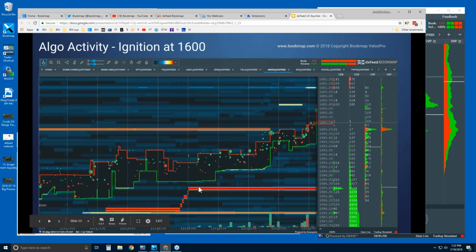It would be kind of difficult to track that in your depth of market, but since we record it, you know, there's a name for this. This is ignition algo. It's skewing the auction. They're showing lots of demand, even at higher prices. It looks like the game here is to skew the auction, show lots of demand to get it to trade into and through 1600, the figure. And you can see it actually did trade through over here. So job well done, and it looks like Amazon is going to accept above 1600 here.